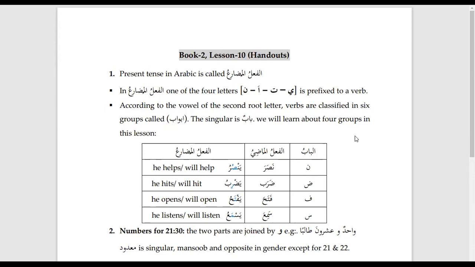And then what about 10, 20, 30? These are called uqud. Uqud means decades. For the decades, the tamyiz will also be singular and mansoob. Similar in the sense it will be singular, Ustad? Yeah, singular and mansoob. For example, you want to say 20 students, you will say ishruna taliban.